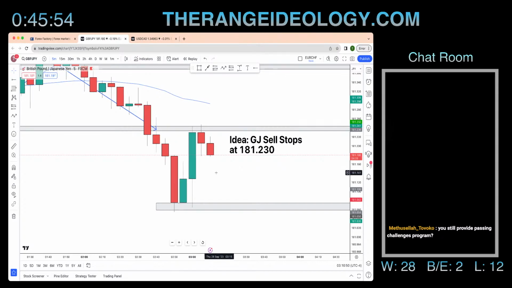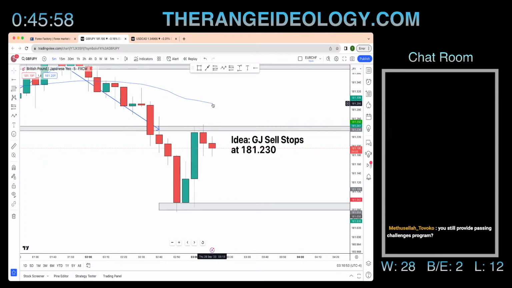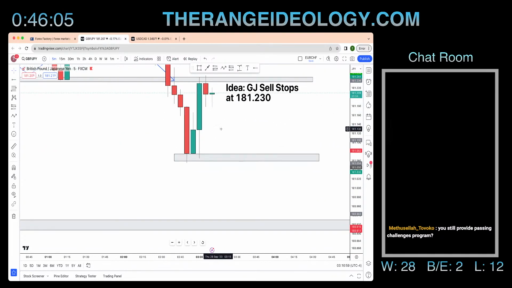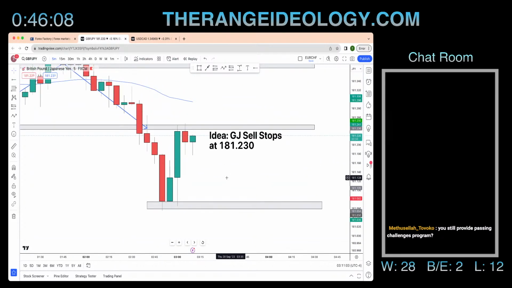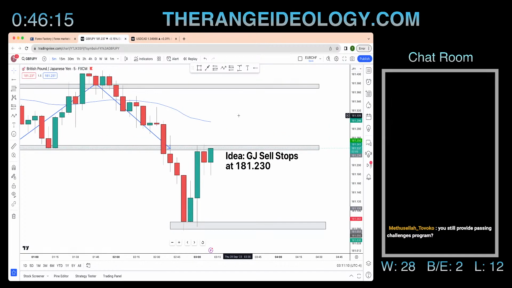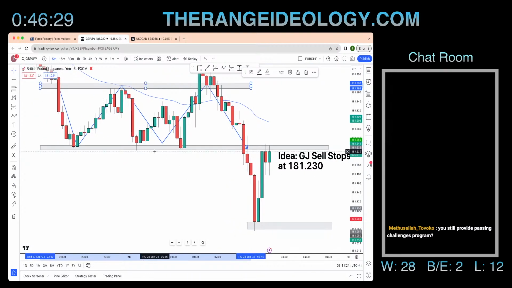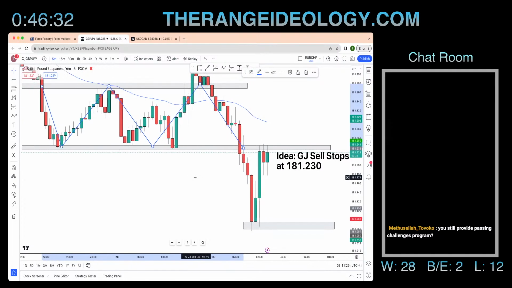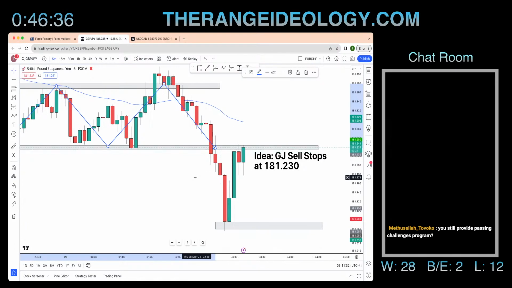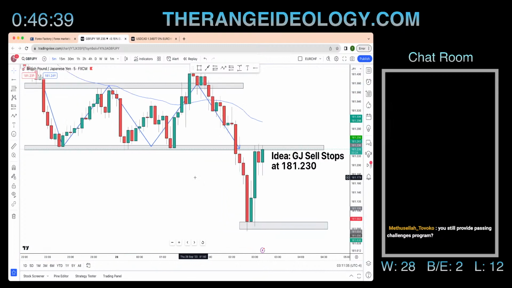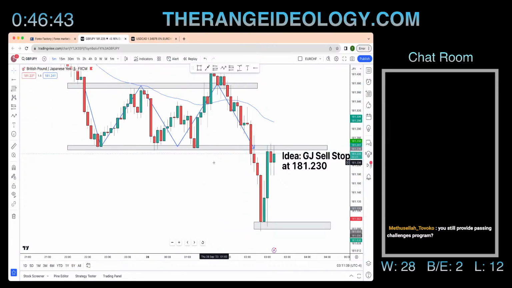All right, so this may continue to push down. If not, looking to tap the 5-minute EMA so we can grab the sell stops here on the way down and let runners run down to our larger target, but at least close out at the smaller range that we've drawn out here. The range within the range, which you're looking at in real time, is one of the best things that can happen to a pair when it enters a range. Sometimes it may not be as clear, but when it's running like pure water, it's amazing.